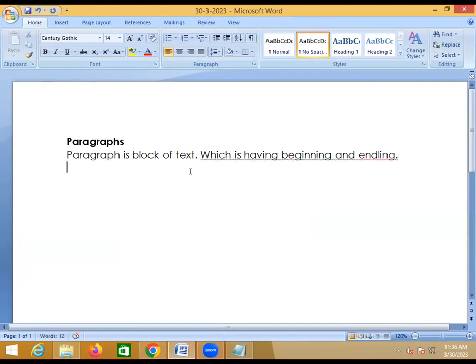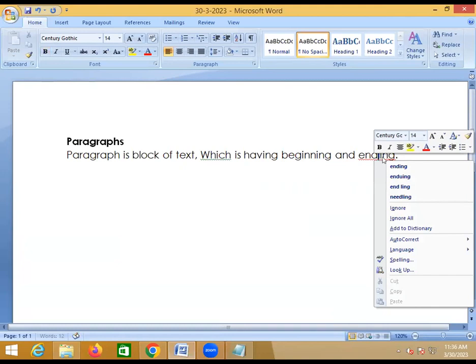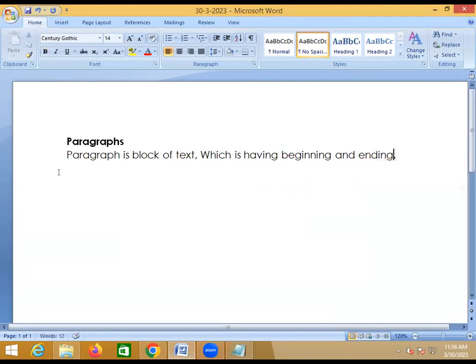So there is a beginning of the paragraph, and there is an ending of the paragraph. So this paragraph is defined using which tag here?